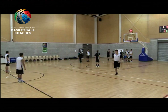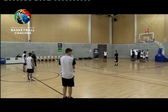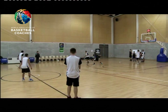Okay, same rotations. Except this time you bump down to there to go out. So it's exactly the same. No, sorry. Defensively, weak side will bump down. So you're going to go across to there on the rotation. Cool. Here we go. Right in. Go. Go get him. Good. Okay, stop.